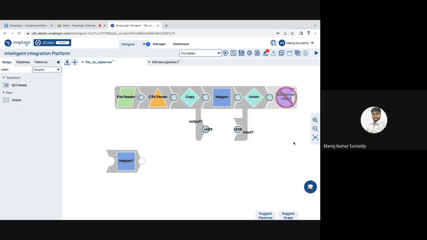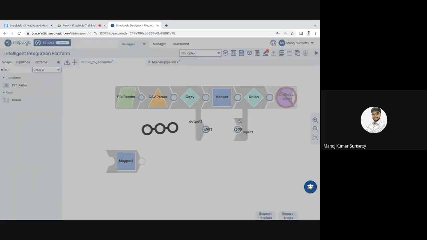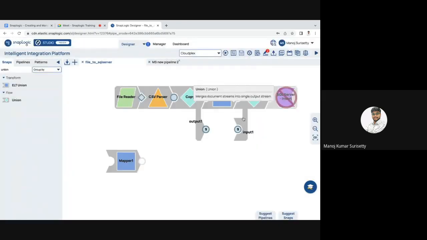I have done some updates because I believe there is some problem, so I have added a few more snaps. I'm just doing it randomly, so don't worry about the logic. I'm just adding some default snaps. That's it. So this is the updated pipeline, and the earlier one did not have the copy and union.